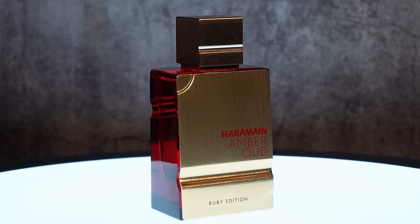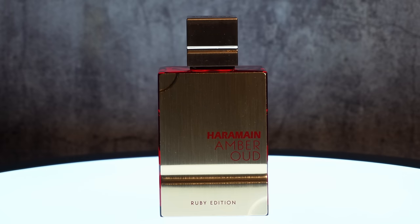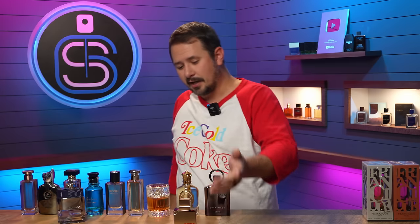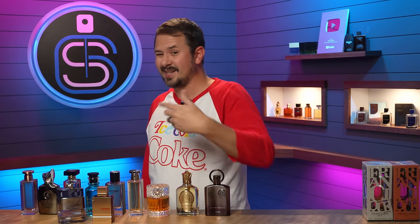So all of this is to say, just because you see something says Amber Oud on the front, don't automatically think, oh, that's got a lot of Oud, Amber, nah, not my thing. And that could go across a bunch of other lines that I'm not talking about today. As far as BR540 Extrait goes, this is a great alternative. And at discounters, sometimes you can pick this up for a really good price considering the quality and performance.